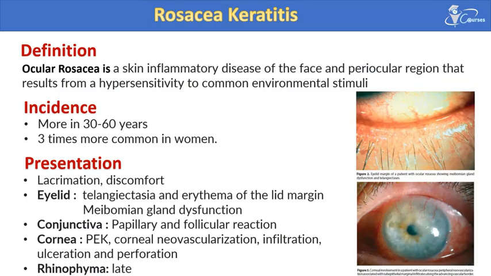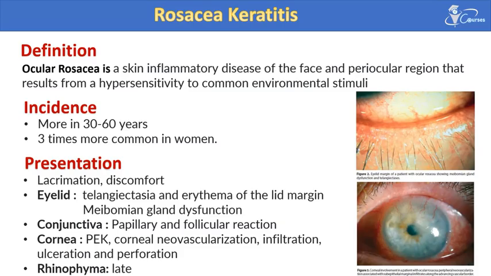So what will be the incidence? It is more common between 30 to 60 years, and it is 3 times more common in women. I'm only stressing on the incidences which are important for the exams. I'm not a big fan of numbers and prevalence and incidence, but I'm just bringing things that are important for the exams. So those patients, again, to summarize, have an underlying skin condition.